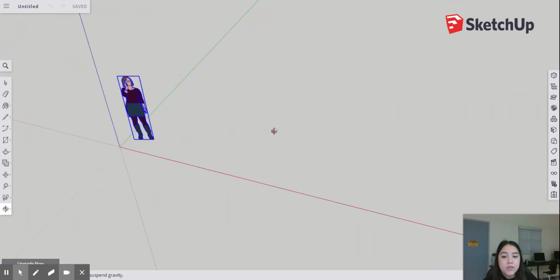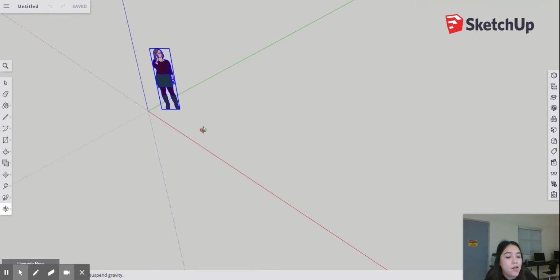Okay, so you always draw lines parallel and perpendicular to these blue and green lines, because if you don't draw them perpendicular or parallel to the blue and green lines, then your entire project can go really wrong, because faces and lines start intersecting with each other when they shouldn't be intersecting with each other.